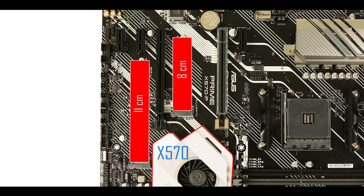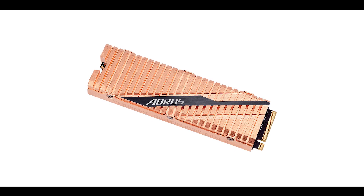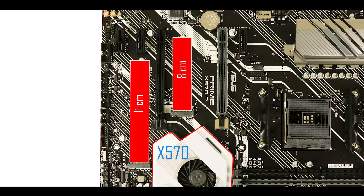This board can support up to two M.2 solid-state drive sticks. With a Ryzen 2000 series, they can swap data up to 32 GB per second, and with a Ryzen 3000, up to an incredible 64 GB per second, thanks to the PCIe 4.0 standard. This is going to generate a lot of heat. If you're going with a PCIe 4.0 enabled M.2 drive, they come with pre-mounted heatsinks, so you won't thermal throttle. However, on our X570-P here, we do not have any heatsinks available, so we run a risk of thermal throttling — I would place your boot M.2 drive far away from the heat-producing video card.